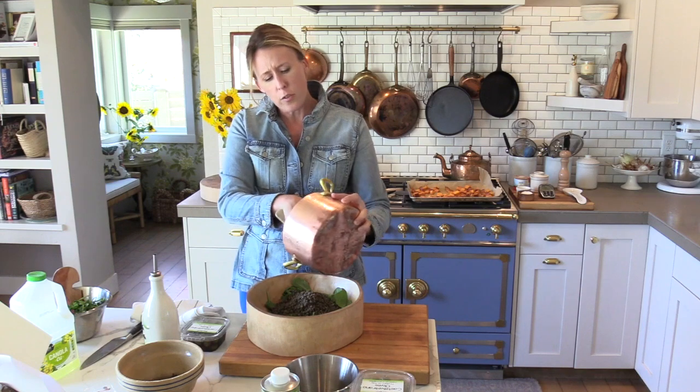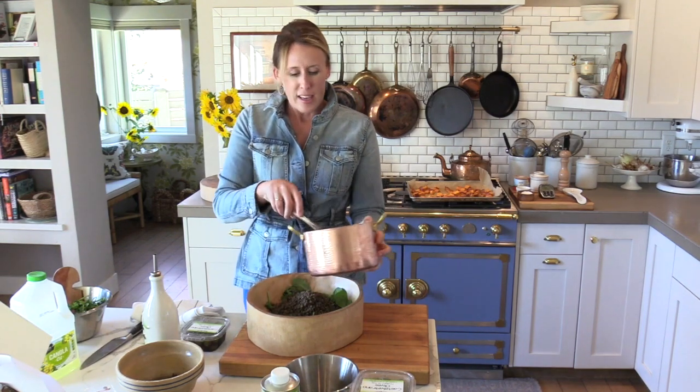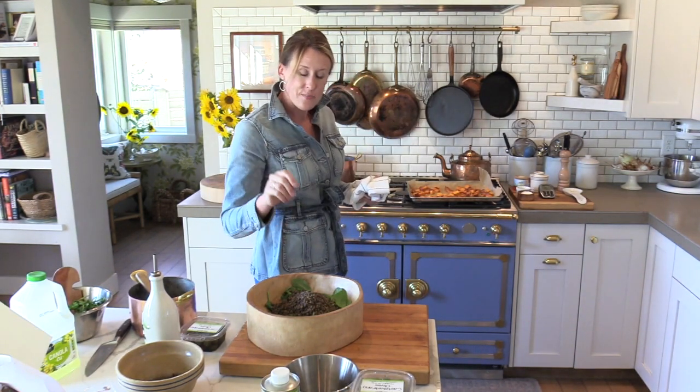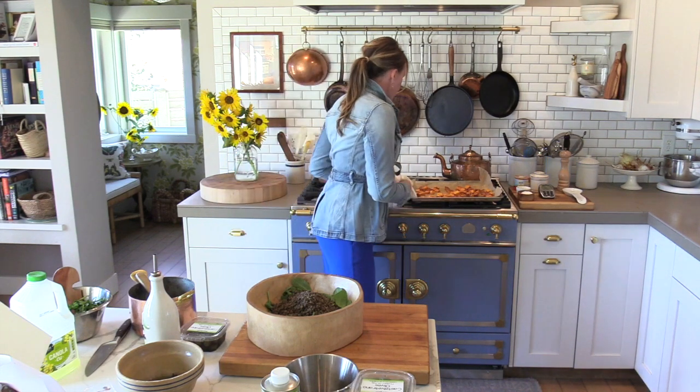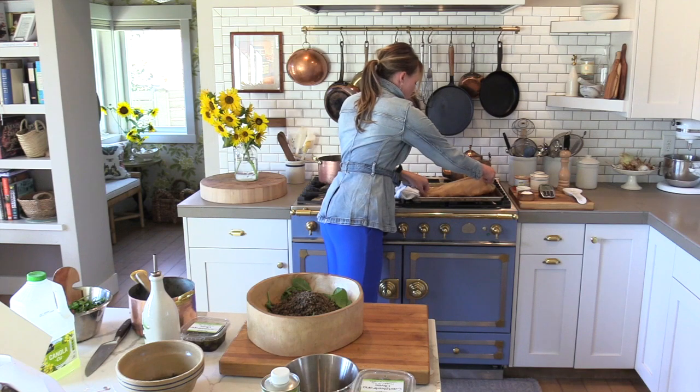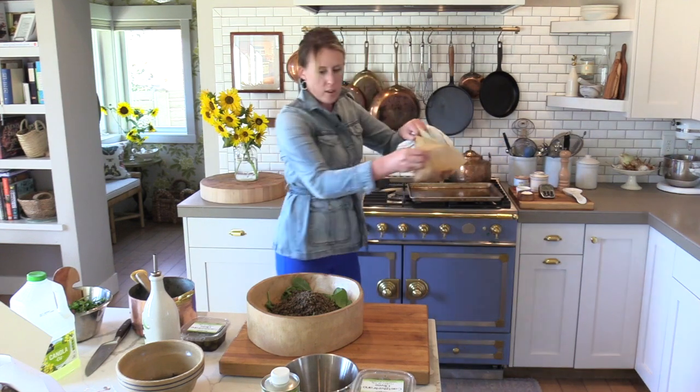Protein, fiber, it's a full meal, and that's why I really do enjoy this as a full meal. Now this is why you want to add it warm. All of that remaining extra virgin olive oil that it's soaking in is going to go into the salad. And so we're going to take the paper and just take the whole thing over.